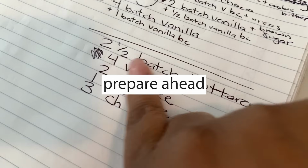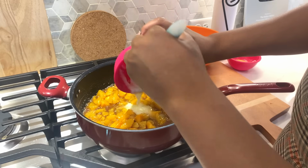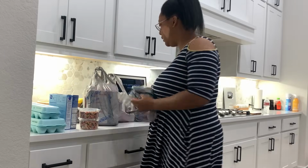The first thing you're going to do to scale your home bakery is start preparing as much as you can ahead of time. I often see bakers who say, I do everything on the same day. That's good for you, but do you know that it could be better? That certainly isn't what bakers who take on high volume are doing either. If you truly want to scale your business, you have to do as much as you can ahead of time. That includes preparing any packaging, any labels, weighing and measuring out your ingredients, making any fillings ahead of time, taking inventory on everything you're going to need for your orders coming up that week, and then purchasing your ingredients and supplies to make sure you have everything on hand.